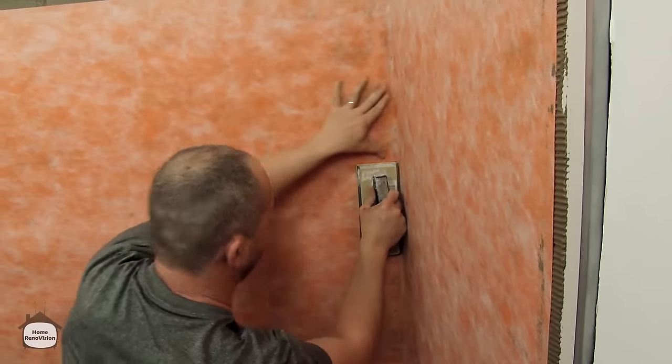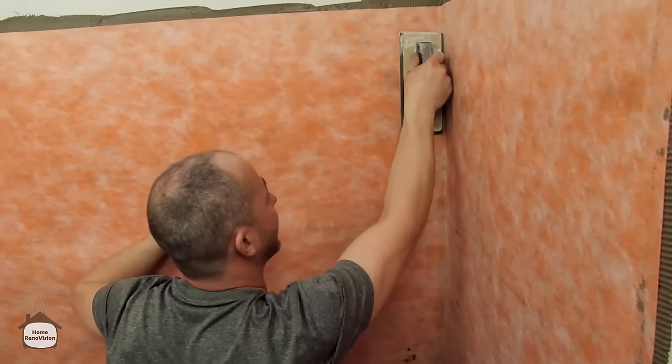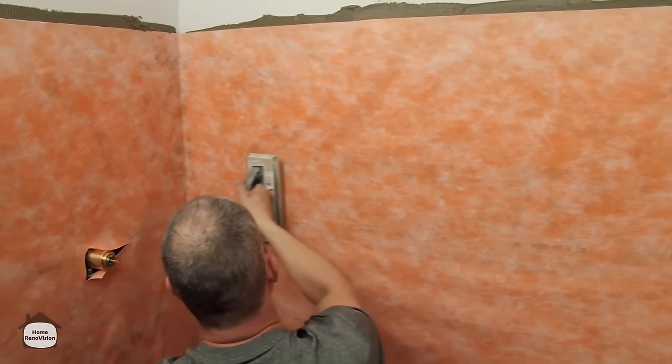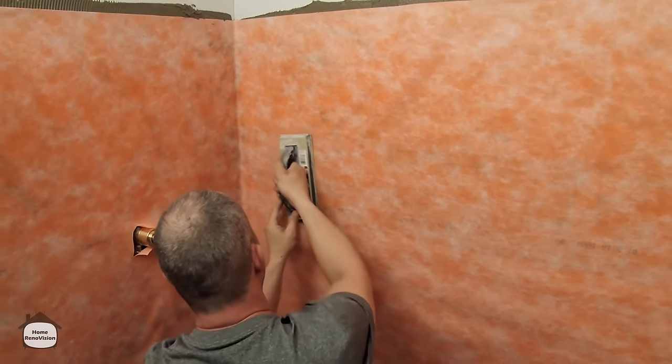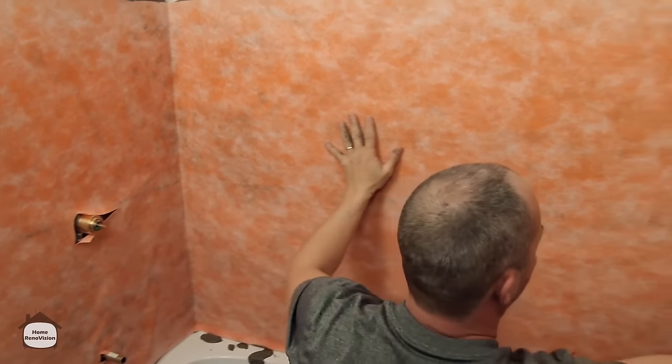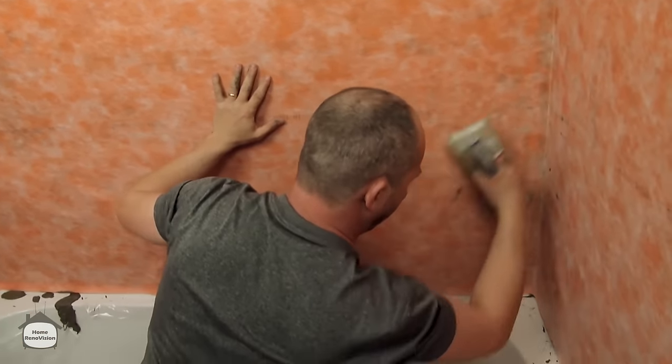Okay, so we're gonna make sure our joint's nice and tight in the corner. Stretch it out, get rid of air bubbles. And then just work it down like that.